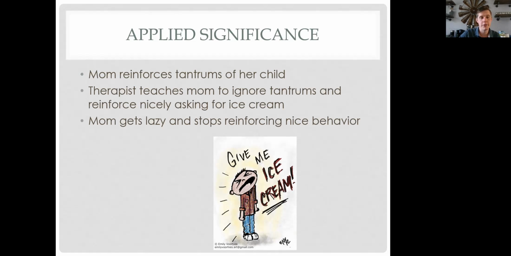But let's say the child finds it easier just to say, give me ice cream, without being nice about it. And then you decide, I don't care, that's fine, and you stop reinforcing the nice behavior. You will typically see a tantrum return, which would be an example of resurgence in this case.